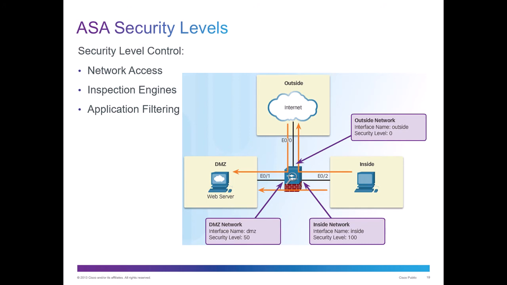So if the security level is 0, that's untrustworthy. 100 is very trustworthy. So if you're getting traffic coming into the network from the outside, and it has level 0, that means it's untrustworthy. That means the firewall is going to check all the data in detail. All right. If it's coming from the DMZ, you may have a security level of 50. If it's coming from another inside network, it has a level of 100. Right. So it all depends, and we'll be able to see that as we move along.